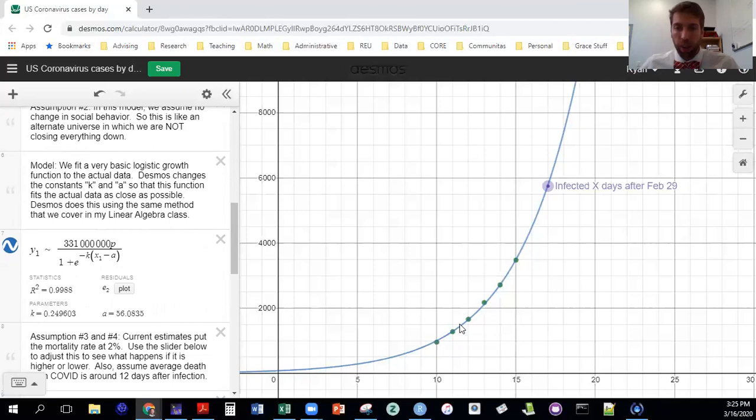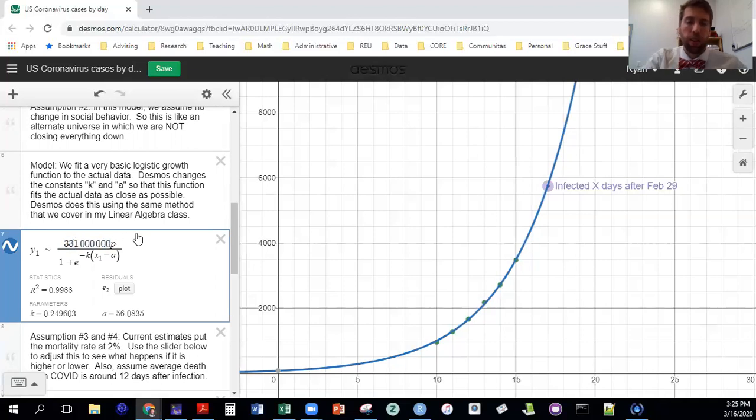So these green points right here, those are the real data from Johns Hopkins University. And the blue line is what's called a mathematical model that fits that data. And the mathematical model we're using is a logistic model where right here, this number is roughly the United States population times our percentage p, divided by 1 plus Euler's constant e, 2.71828 such and such, to the power of some negative unknown constant times x, and then shifted right or left. In this case, we're shifted right 56 days.